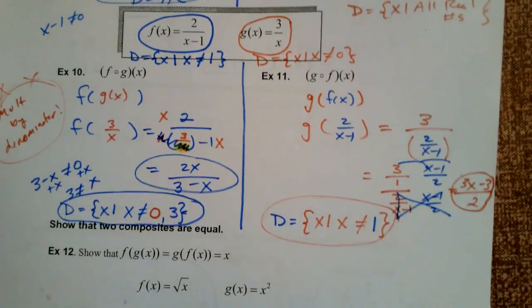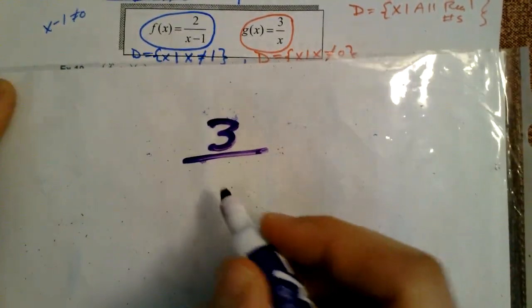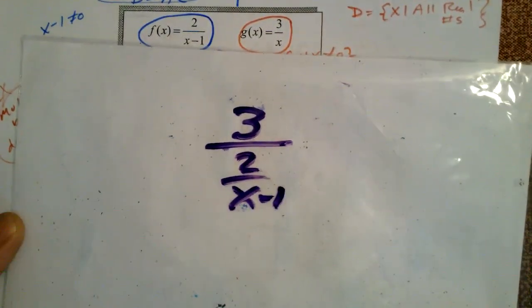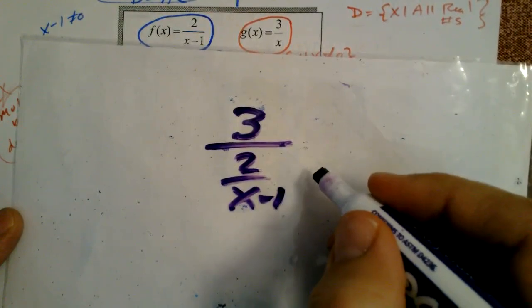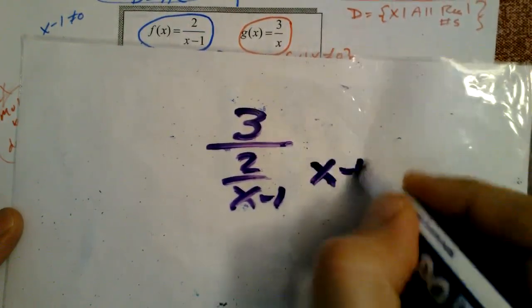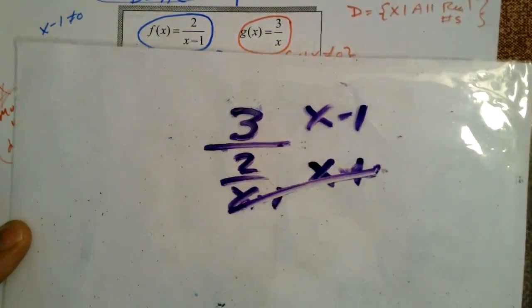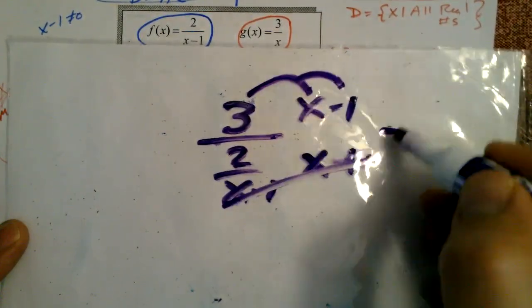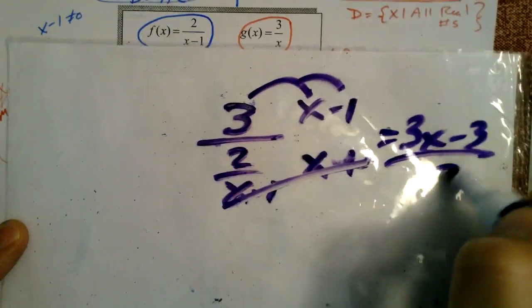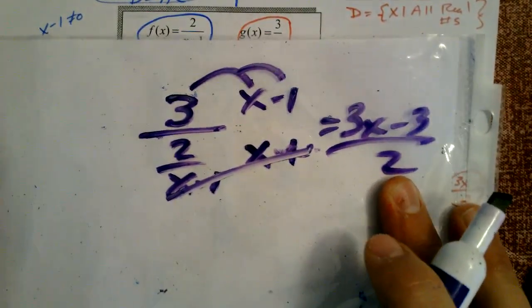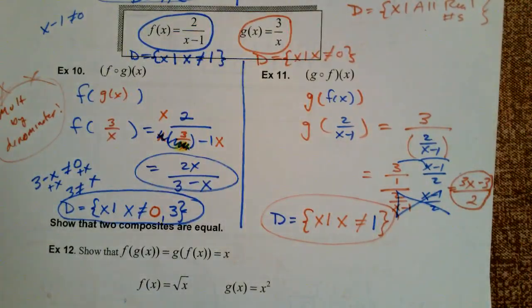All right, any questions? Now, there are other ways to solve that one. I'll just do it real quick here. So if you had 3 and then we had 2 over x minus 1, the other way you could do is just do what we did before, look at your denominator, x minus 1, and multiply that top and bottom, so that these cancel, and then we just distribute. That gives me 3x minus 3, and then all over 2 is left. You got 2 different ways to look at that. Okay, you can invert and multiply, or you can just multiply by the lowest denominator.